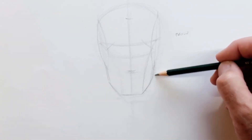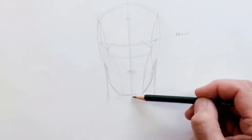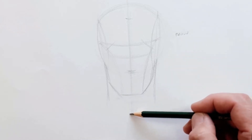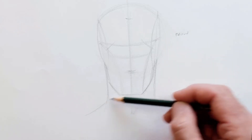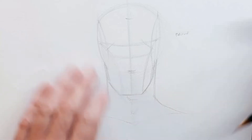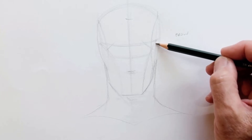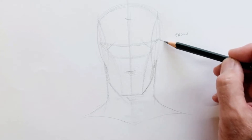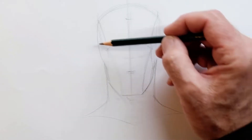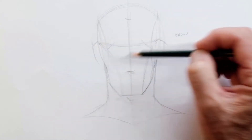The neckline goes just outside the jaw and angled in a little bit. Depending on the point of view, it's about here. Then the ear tucks in here — it starts below that half line and goes up to about the top of it. As Proko mentioned in that video, the outside edge of the ear normally comes out to about where the circle was, so I could do my ear something like that.